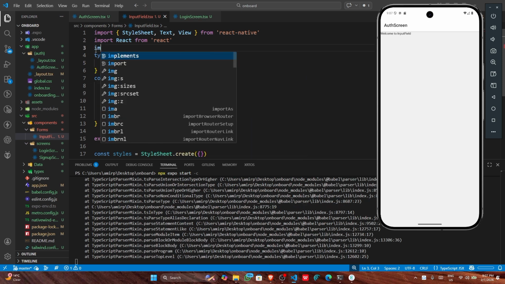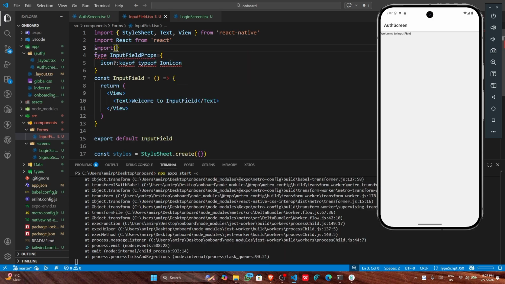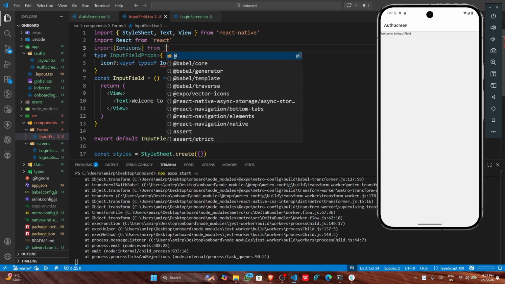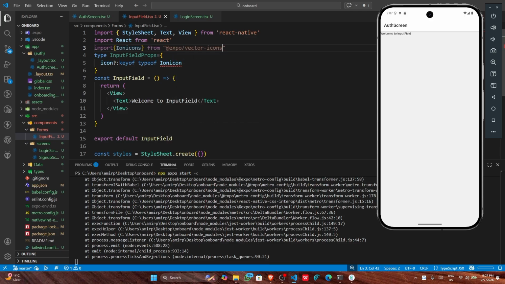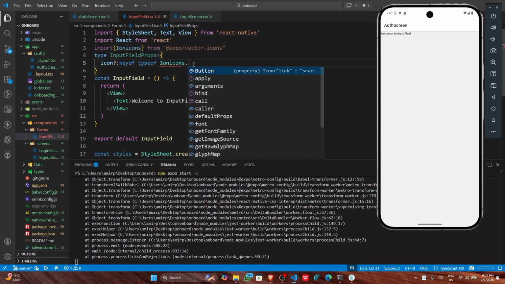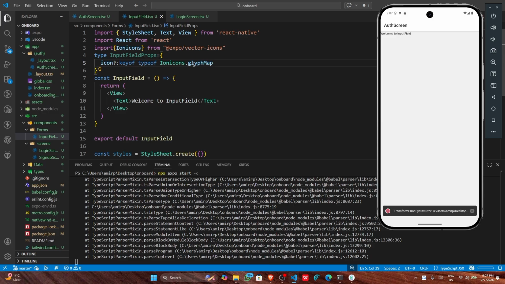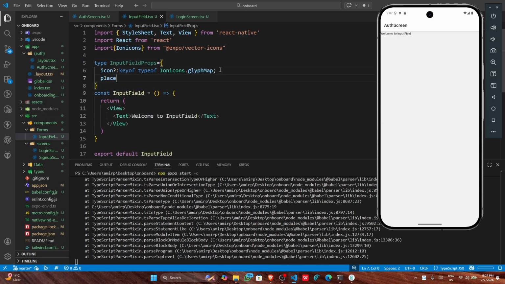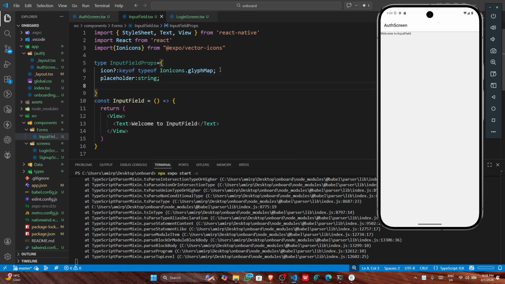So I'll import it first. Import, it's going to be ion icons from Expo vector icons. And we can complete this. So it is going to be .glyph map. The next property that we have is the placeholder. Placeholder is going to be of type string. We also need value. It's going to be of type string as well.